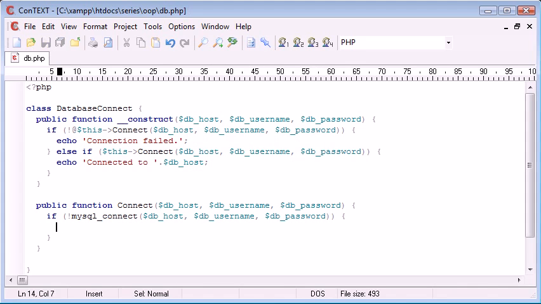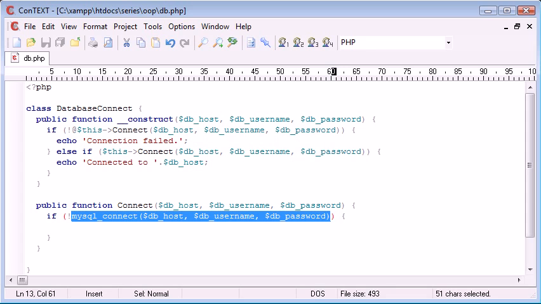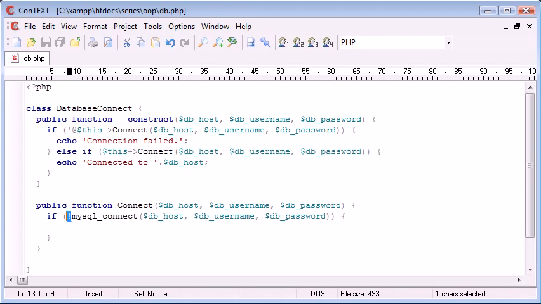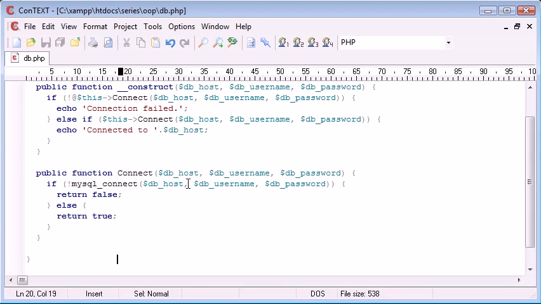So if that hasn't worked, bear in mind we automatically connect to our database because we supply this command, but this if statement's checking if it's not connected properly, then we return false. So hopefully now you can see it start coming together. Else, return true.